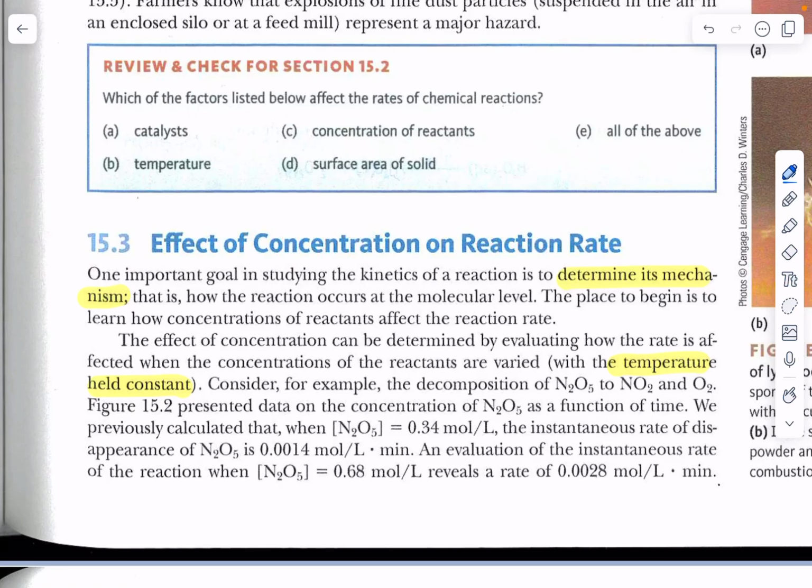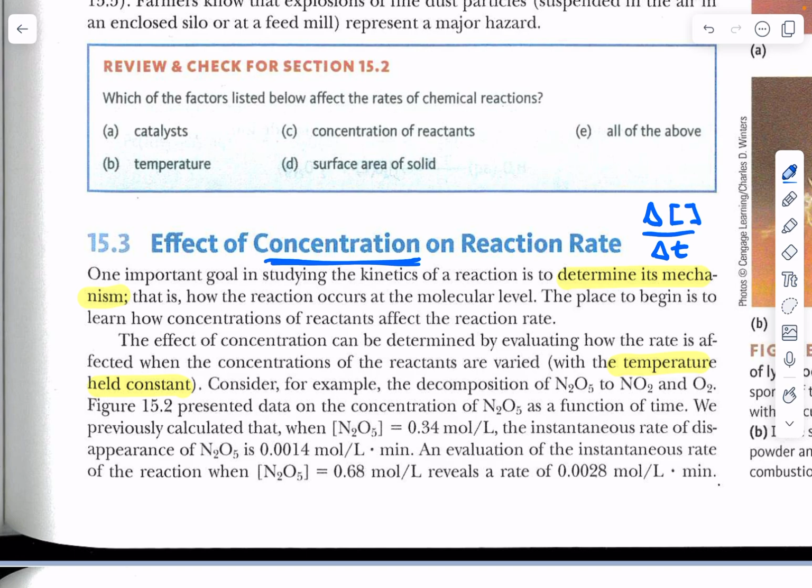This is lesson 2 from chapter 15 on reaction kinetics and reaction mechanism, the two essential points that are elaborated and expounded upon in this chapter. Today we're going to be looking at the effect of concentration on reaction rate. In other words, when we change the concentration, often that's usually molarity, how does that affect the speed at which the reaction changes? So the reaction rate is probably going to be measured in the change in molarity divided by the change in time, though sometimes you can talk about the change in pressure divided by the change in time if you're working with gases.